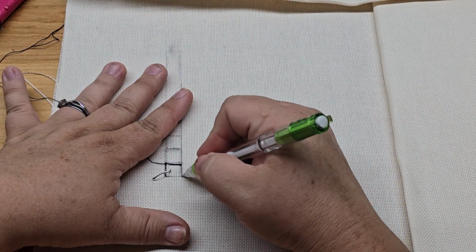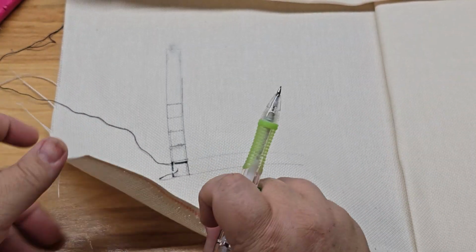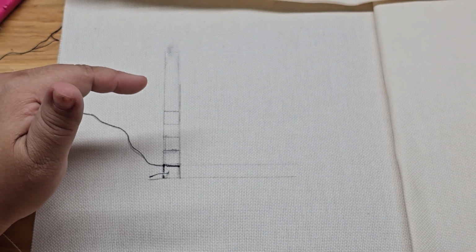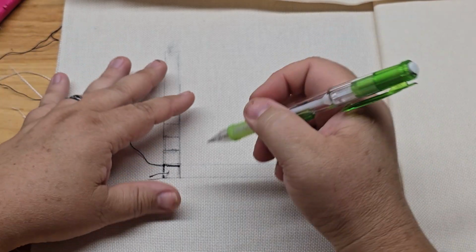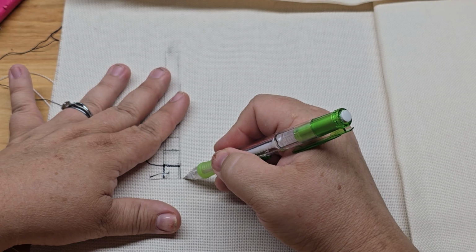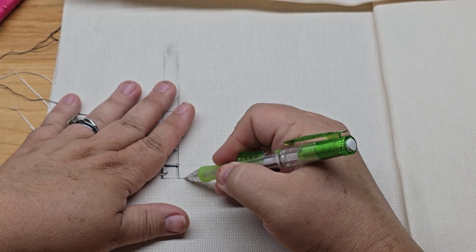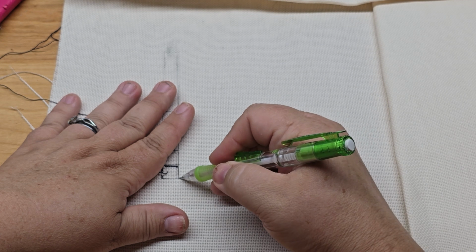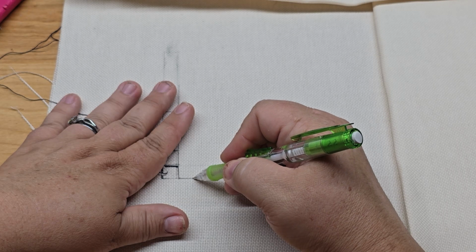And then we're going to come down here and do the same thing. So that's what I wasn't. I know what I was doing, but I don't know if I can explain it. I start my stitch bottom left to top, or no. Bottom left to top right. Bottom right to top left. So that's what I was confusing myself on. Right? Yeah. So we go 1, 2, 3. Okay. Stop moving. 1, 2, 3, 4, 5, 6, 7, 8, 9. I think right there is my mark. 1, 2, 3, 4, 5, 6, 7, 8, 9, 10. Yep.